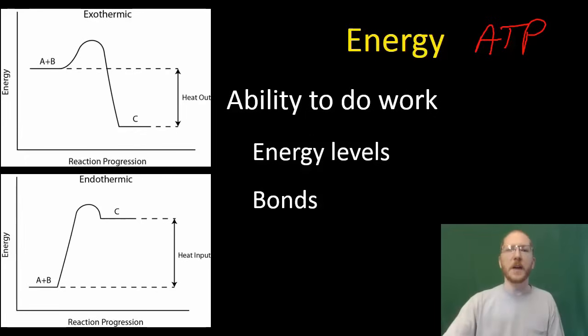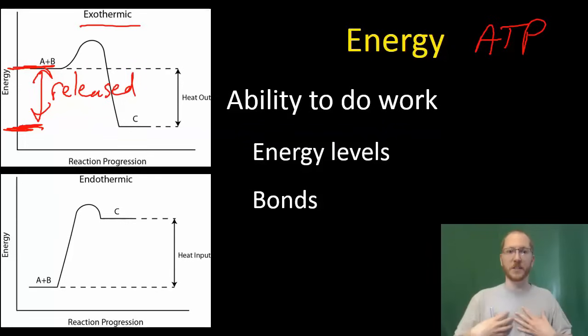Some of our energy reactions will be exothermic, and that means that they will release energy. We start out with a high level of energy, and we end up with a lower level of energy. This in-between amount is released, and it can be harnessed to do work, to allow us to get stuff done biologically. We can pair it up, what's called energy coupling. We can pair that up with reactions that are endothermic, ones that ultimately are absorbing energy to occur. They need an input of energy. If we do some exothermic reactions, we can pair that up with endothermic reactions to allow the endothermic reactions to occur. A rock's not normally going to roll itself up onto the hill, but if I give it energy, I can get it up there. That's essentially how our body works.